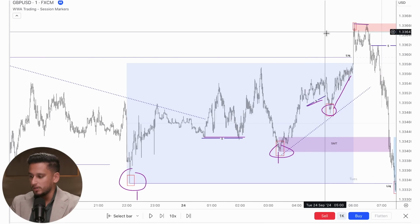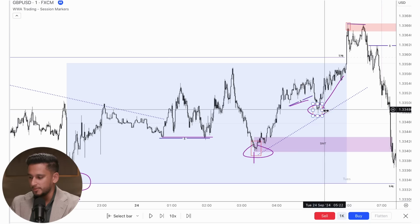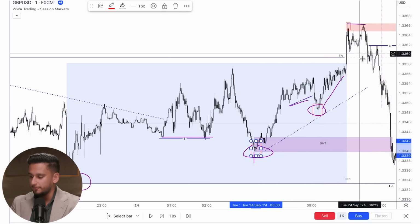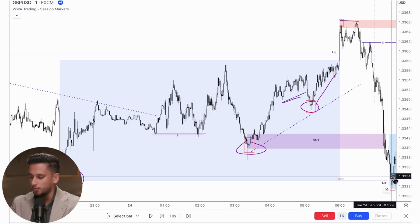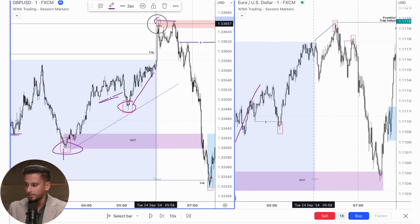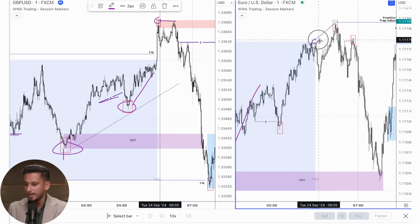And I need to understand what is the importance of this Frankfurt open. That not only takes out the previous buyer's inducement zone over here, previous demand, not only does it take out those levels, we actually have a full bearish move down and takes out Asia low. So now I need to think that Asia low run of liquidity, is this buyer's inducement again? So there's a lot of things that are in my mind, but the key here, which you've seen in my public signals, I did a lot of my public trades that I took, live call outs, were using this divergence. So when I see this high on Frankfurt open, that is a higher high and an inducement. Here is not a higher high just yet.